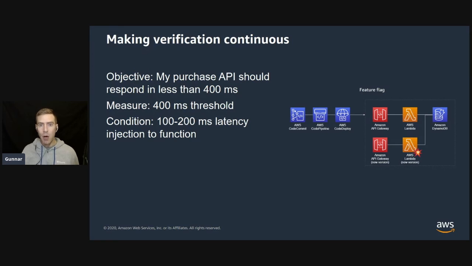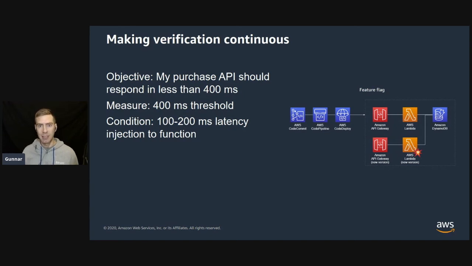But in this case, we're going to do it with the help of feature flags, because using canaries means that even though we have a smaller blast radius, we don't have control over which users will get that condition added. Because we have a stateless application, we don't control which of the 10% will get to Norway or which will get to Sweden and so on.